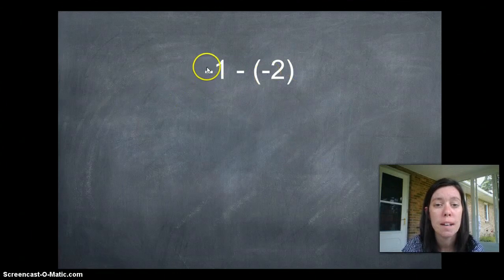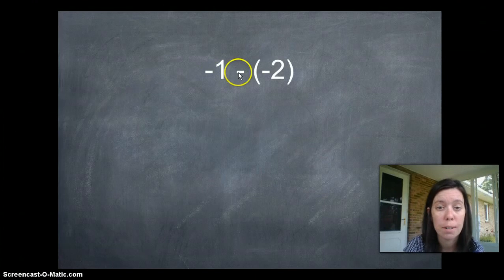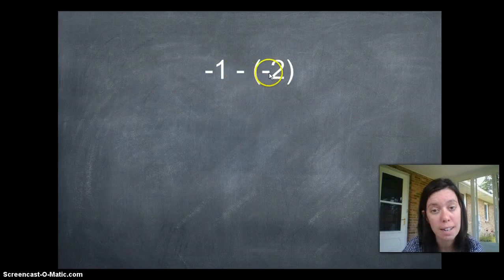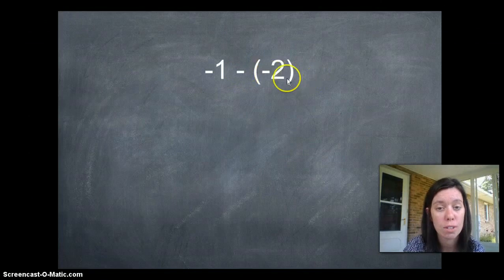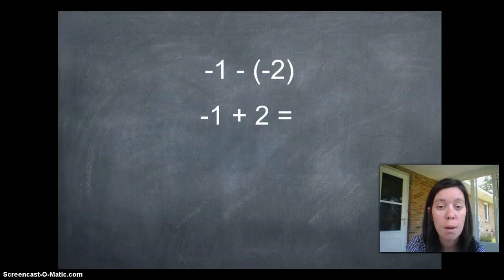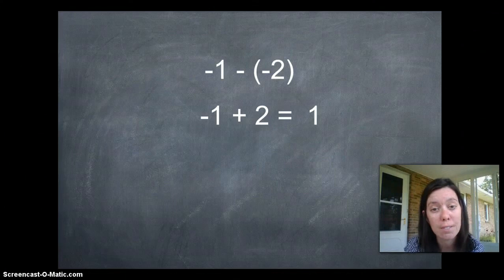The sign with the 1, that's a negative sign. So we'd say negative 1. That's not affected by this operator, since it comes before the 1. Here we have a minus sign and a negative sign. So those combine, this gets changed to a plus, and the negative sign goes away. So we end up with negative 1 plus 2. And if we imagine the number line, that's starting on the negative 1, moving 2 spaces to the right, that gives us positive 1.